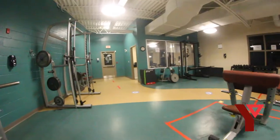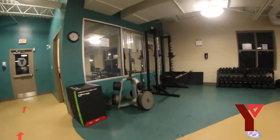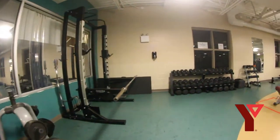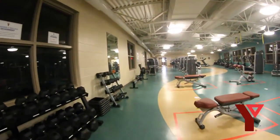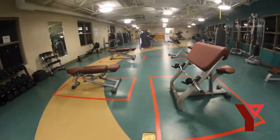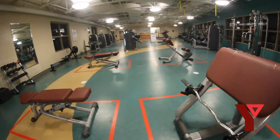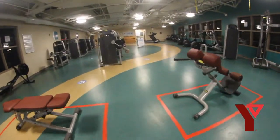On our wellness floor we have made some changes to ensure proper physical distancing. You will notice floor markings for one-way traffic flow, that the machines have been spaced out, and that there are additional sanitizing stations and of course increased cleaning measures. Our wide thrive program is still available to help you meet your fitness goals and our knowledgeable fitness staff will be here to support you.